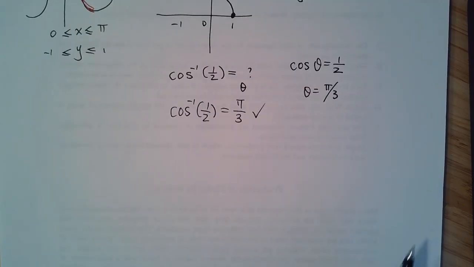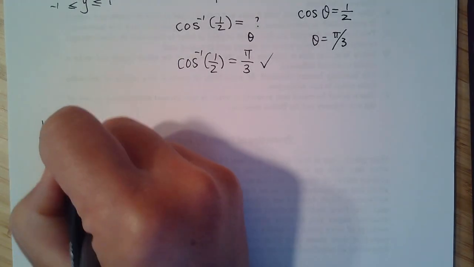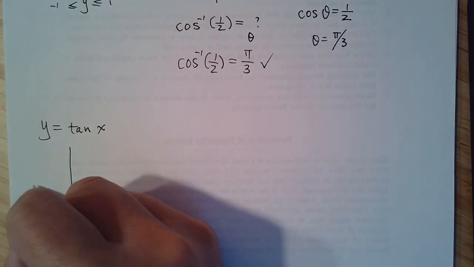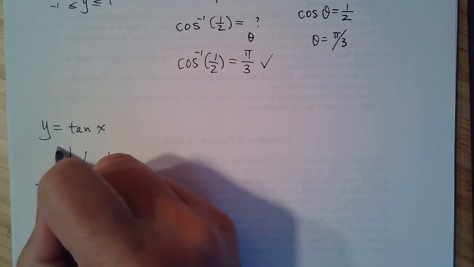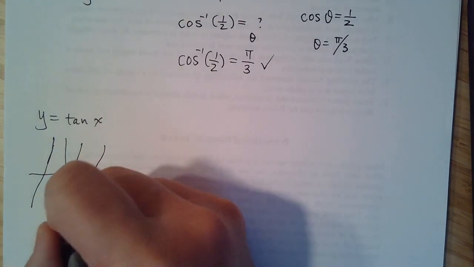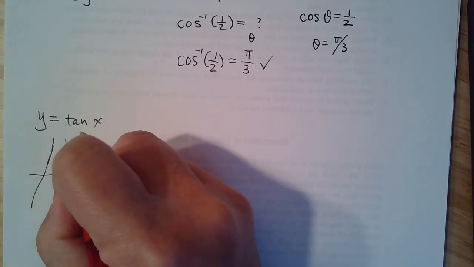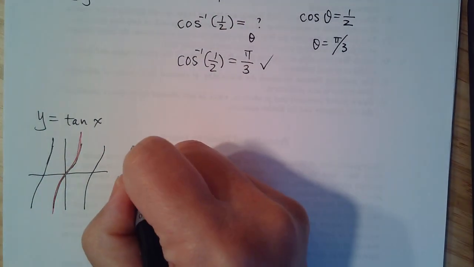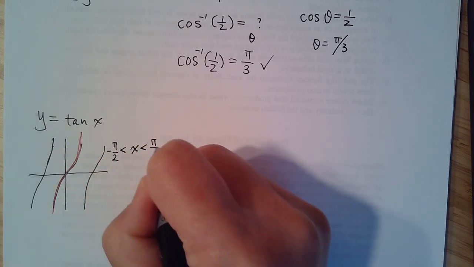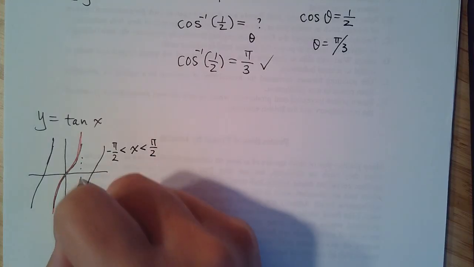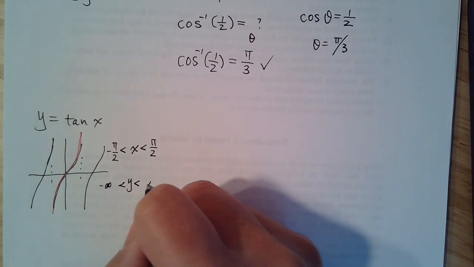Okay. And then quickly, we're going to go over all the others. y equals tangent x, and the graph looks like this, right? Can you find one small interval where x and y have a one-to-one relationship? Yes, we only need to do this. In this interval, my x is between negative pi over 2 and positive pi over 2, not inclusive, because I have a dotted line, so there's no equal sign. And my y will be from negative infinity to positive infinity.